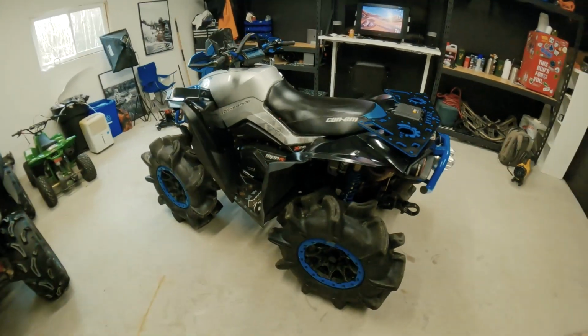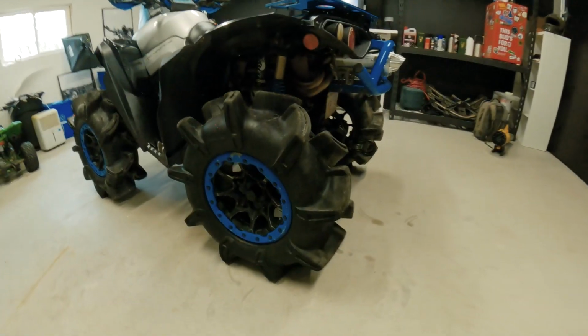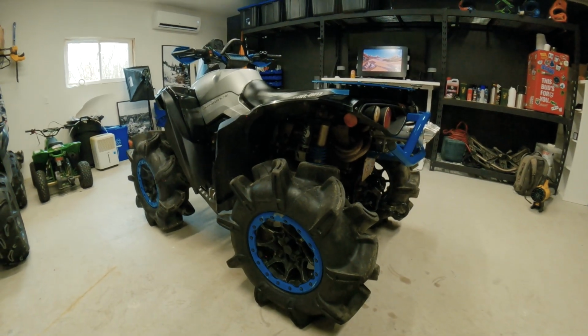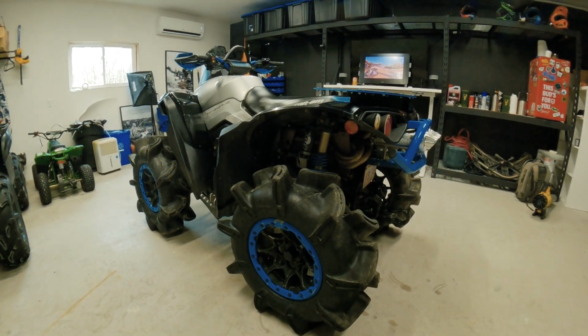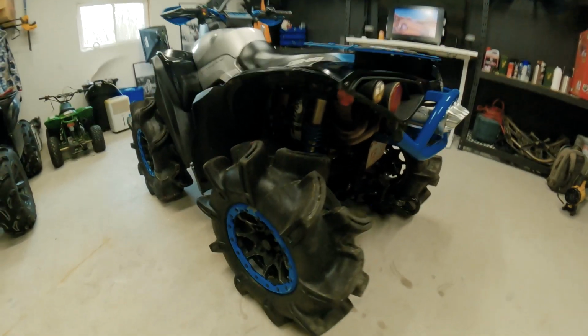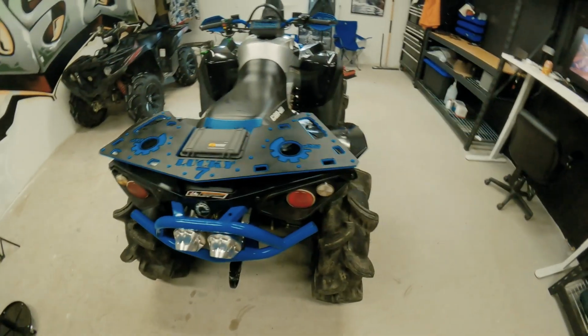I went for the slip-ons at this point. I had a few people recommend that there really wasn't a point until you put that big bore kit in and really start doing some engine work before it's worth spending the extra $500 getting the header pipes changed out. So overall, I'm super stoked with how this thing's looking and performing right now.